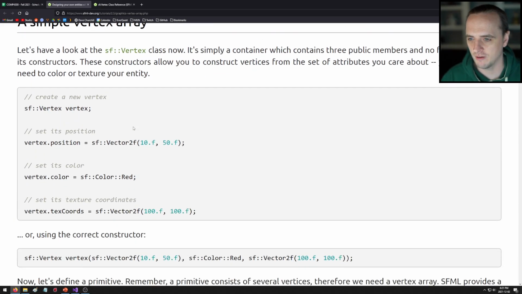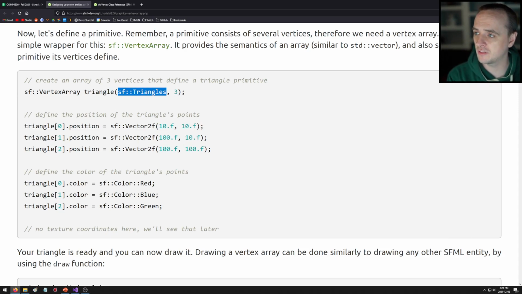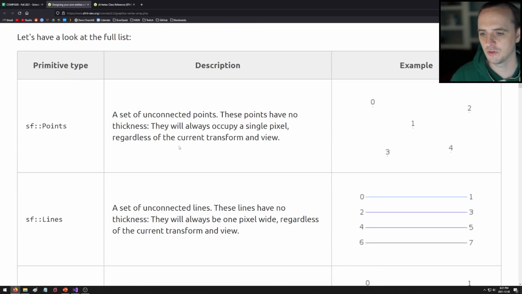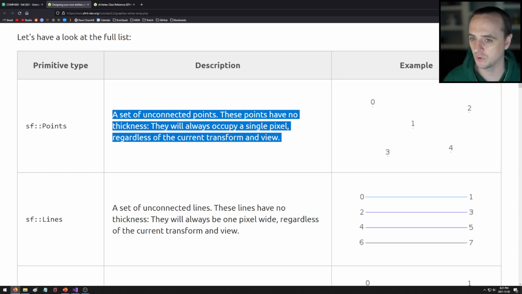Up here, when we had this vertex array, this is the primitive type. So this says, when you get this vertex array, please draw triangles for me. The first triangle will be defined by vertex 0, vertex 1, and vertex 2. The second triangle will be defined by vertex 3, 4, and 5. And the third triangle will be vertex 6, 7, and 8, and so on. So this table shows you, if you specify this primitive type for the vertex array, here is the description, and here's what it will look like.